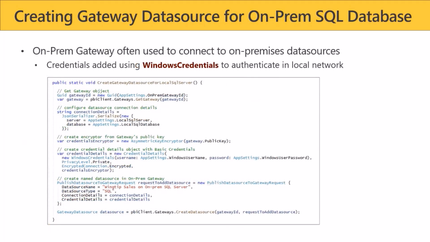Now, one thing that's very popular with an on-prem gateway is to get data from a database you can't get to without a gateway. So for instance, we have an on-prem gateway on our machine in our local area network. We have a SQL database that we want to connect to. So we can basically use Windows credentials. And that allows you to use authentication protocols that work inside of local area networks. There's also another one called user password credentials that you can use in local area networks. But other than that, it's the exact same as what you've seen.